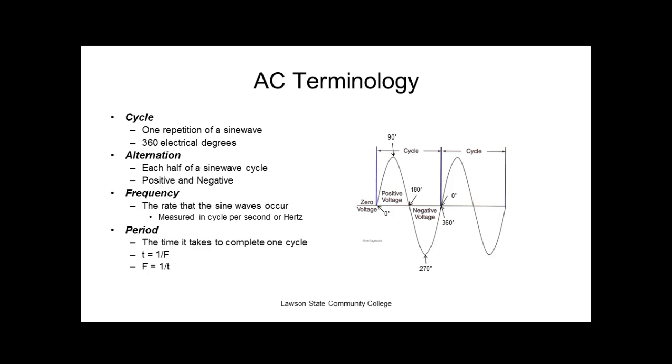Now, frequency is the rate that the waveform changes. So it's one repetition. It's the rate of the cycles. So Alabama Power generates 60 cycles per second, which means if I could look at that, it would be every 16.7 milliseconds that this thing here would be one cycle. One alternation would be 8.33 milliseconds. Now your meter doesn't show you that, but guess what? This guy right here does.